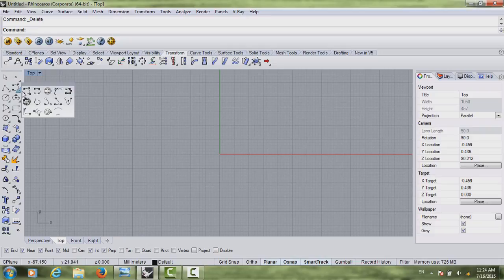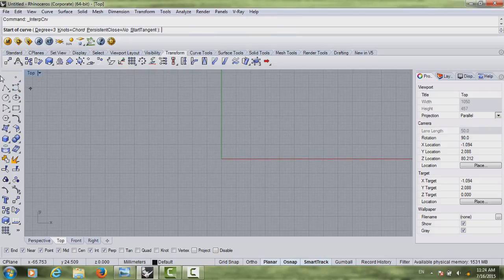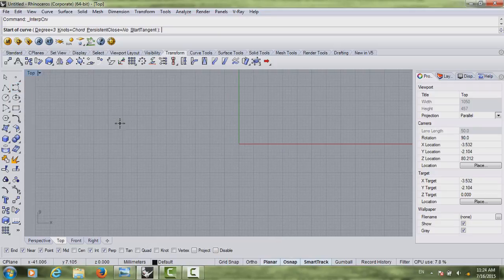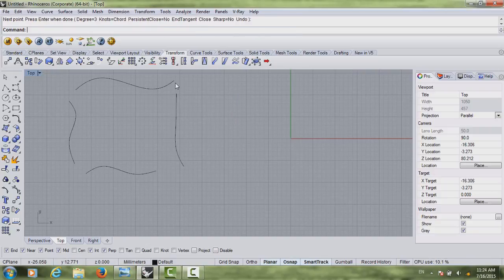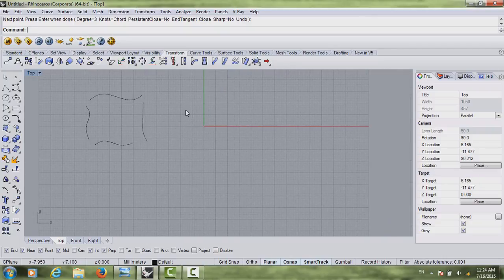So click here and this one, the second curve. And then just draw, first thing you want to draw is 4 curves. And try to make them as artistic as possible. It really doesn't matter if they connect or not, if they're shorter or longer, just a bunch of curves would be fine. The second group of curves, we're going to draw 2 curves.